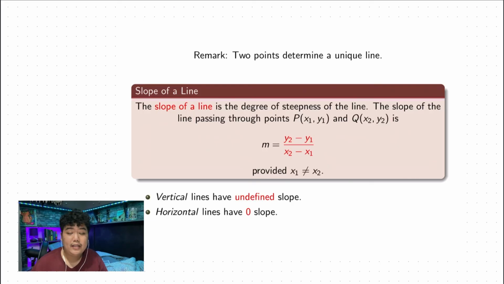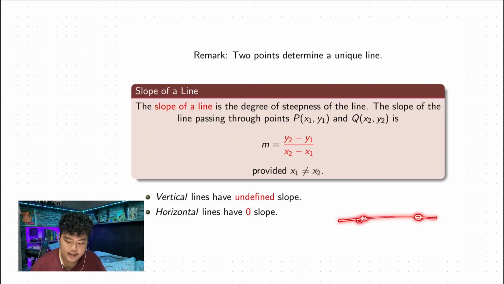And now, i-define naman natin kung gaano ka-steep ang line or kung gaano siya katarik. So, the slope of a line is a degree of steepness of a line. The slope of the line passing through the points x1, y1, and x2, y2 is y2 minus y1 divided by x2 minus x1. Para mag-exist yung slope provided that x1 is not equal to x2. So, kapag equal yung mga x-coordinates, tapos meron kang line, vertical line yon. So, kapag vertical line ka, the slope is said to be undefined. Hindi siya dinedefine. And horizontal lines, ang slope mo ay 0.